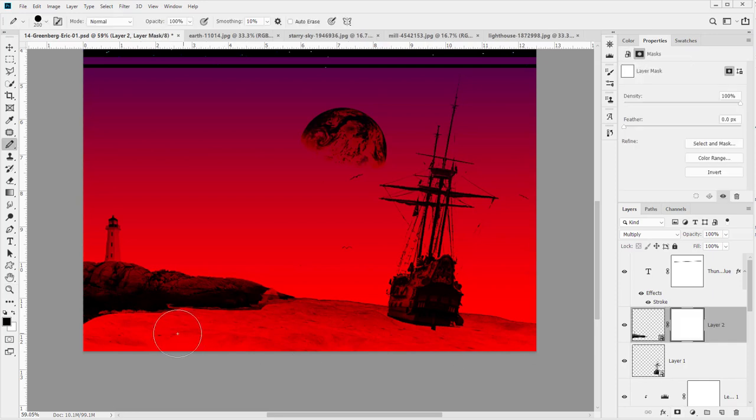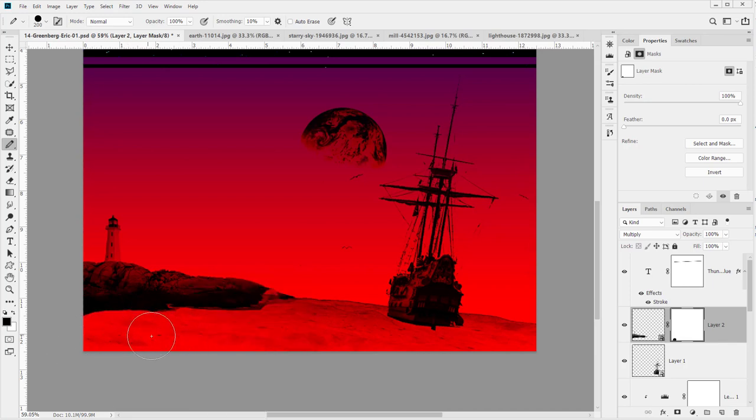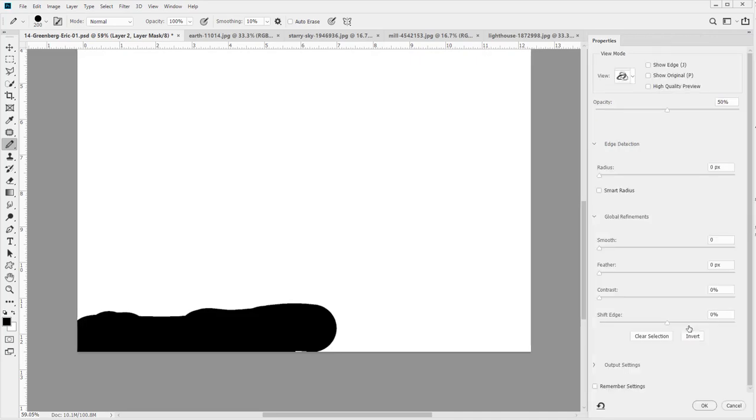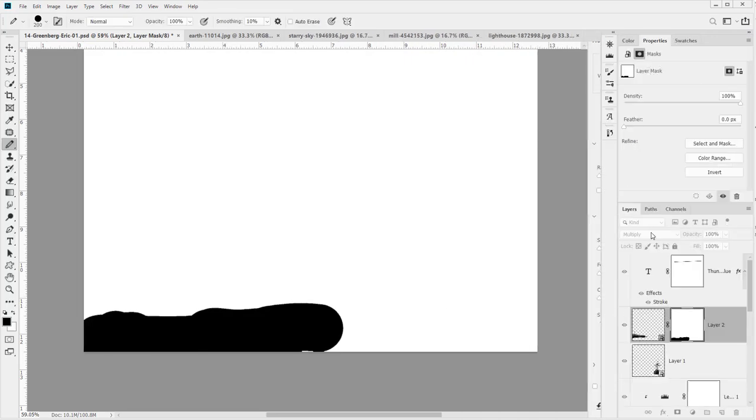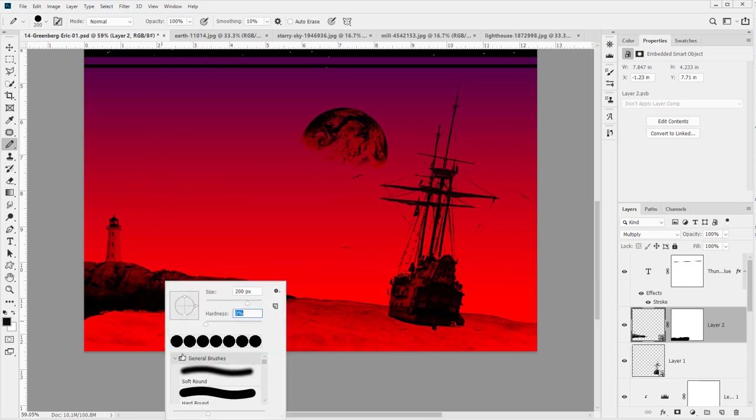I'm just going to put a mask for now and use a nice fuzzy brush. Lower hardness, please. I feel as though it's incredibly hard for some reason. I'm guessing that I've got a weird blend mode on my brush. No, it says it's fine. Hardness 0.